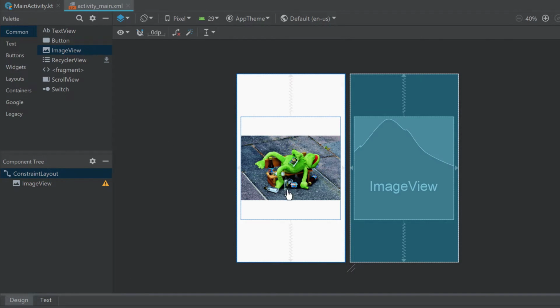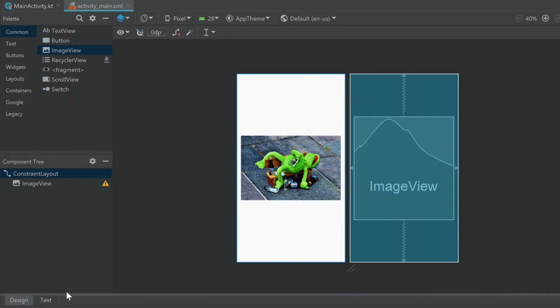And as you can see, if we hold onto that image, the actual image is not as high as our image view is. So here's a little bit of white space on the top and on the bottom. With image views, we have several possibilities to scale that image so it fits into the image view for our needs. And next, I want to go through all of those scale types to show you which possibilities we have here with image views.